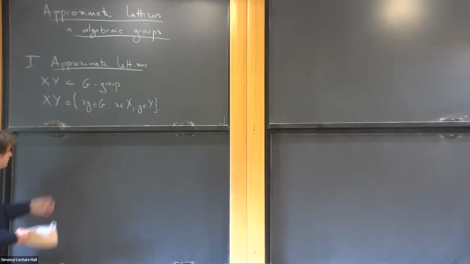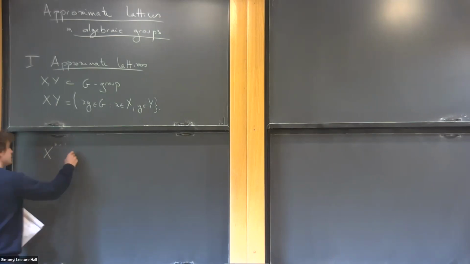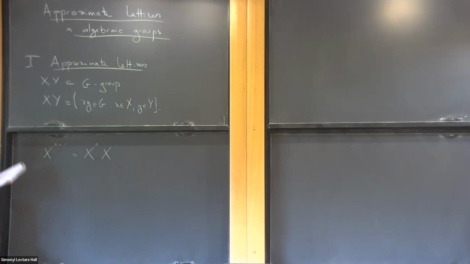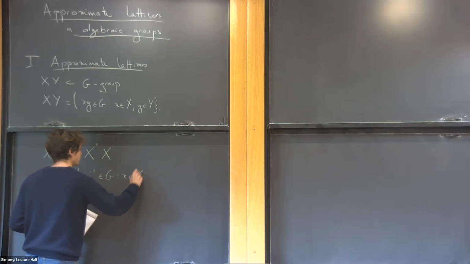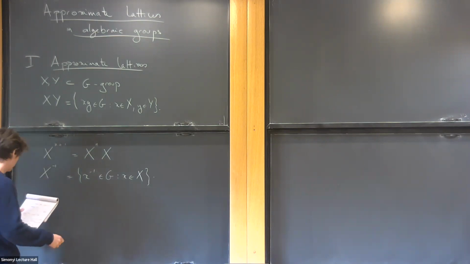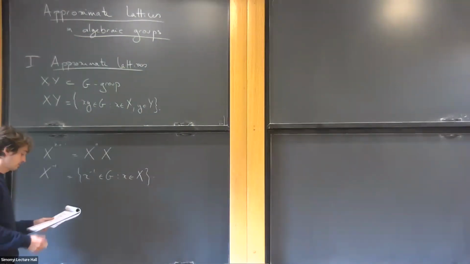That's really interesting. I'm just going to give a few notations as I might use them. X to the n plus 1 is defined recursively as X to the n times X, with X to the 1 being X, and X to the minus 1 is the set of inverses of elements in X. Fairly standard notations, but good to recall them. The typical behavior of subsets we're going to look into is what we call approximate subgroups.